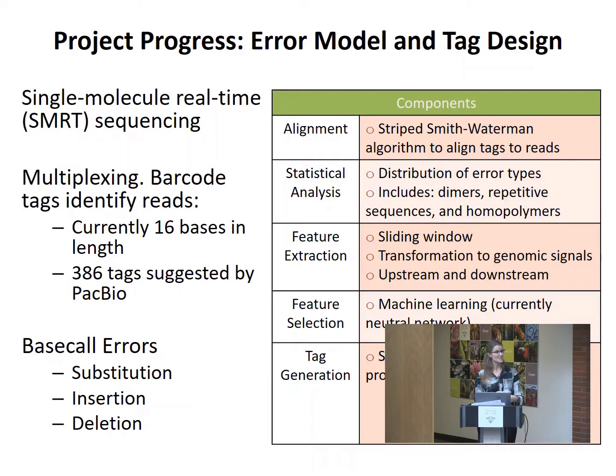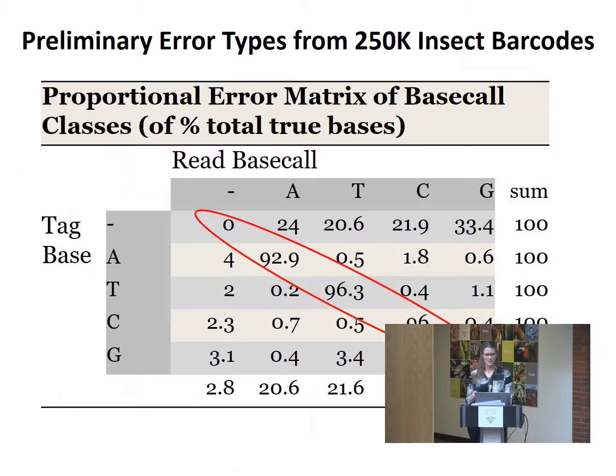So in the interest of time, I won't go too much into the details, but on this particular project, we've started with a smaller scale pilot project and focusing in first on the SQL platform because it's being ramped up so much, but then also plan to expand to a variety of other sequencers as well. In this particular case, we're starting at the very front end, looking at read errors in the tags. And the goal of this first step of the project is to determine the types of errors that the sequencer makes so that the tags can be designed to be robust to the type of errors that the sequencer makes. So again, this is very preliminary results based on about 250,000 sequences.